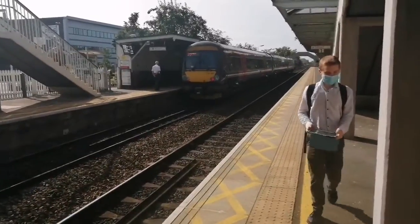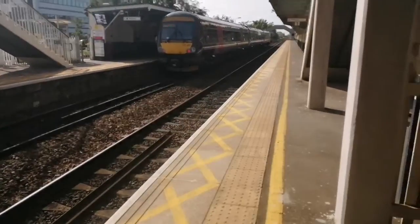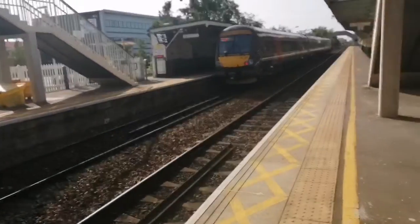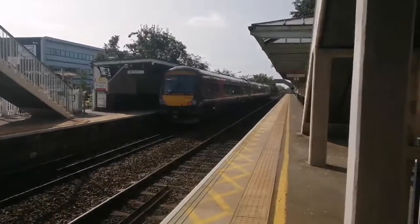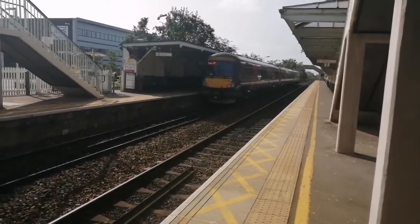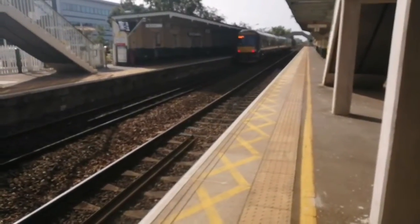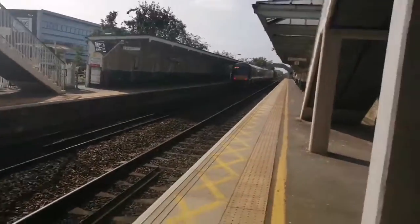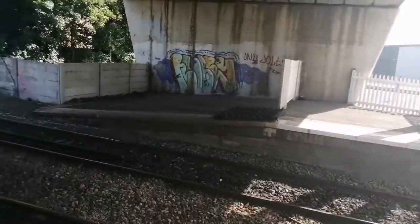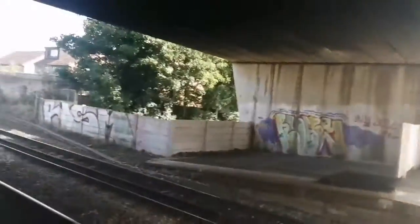Afternoon. Finally, now the colour of the hiking one, and it's lime orange. Yeah, I ain't complaining, I like orange, I just don't like it as much as yellow. 170 397 has taken over the 1213. You're thinking the 1212 to Lincoln, weren't you? You can still actually see it.